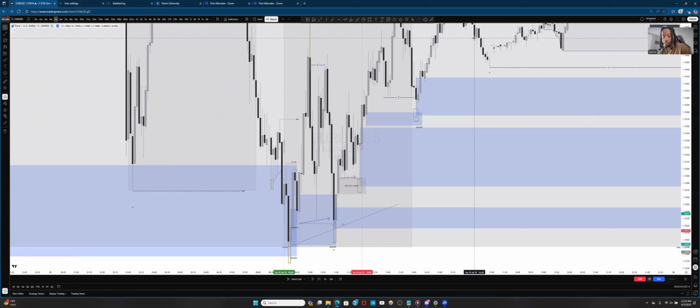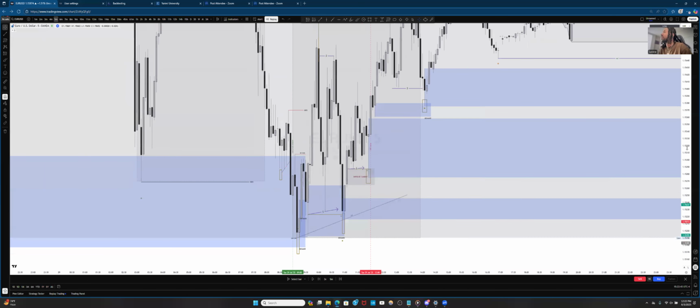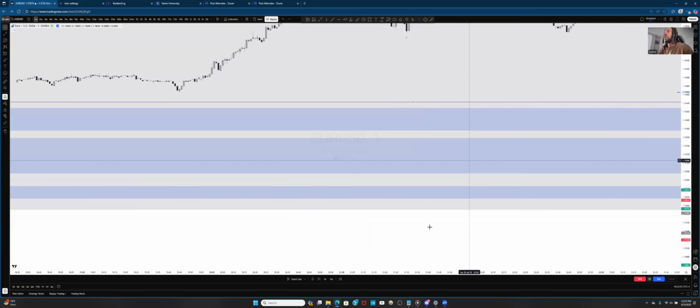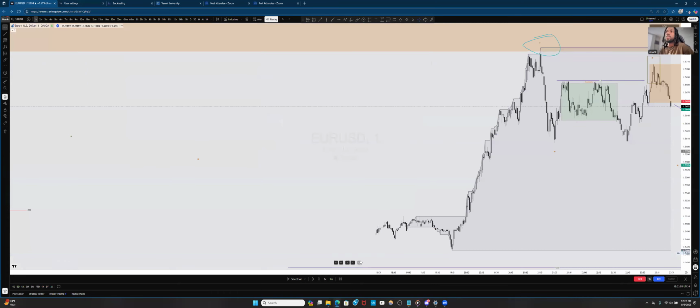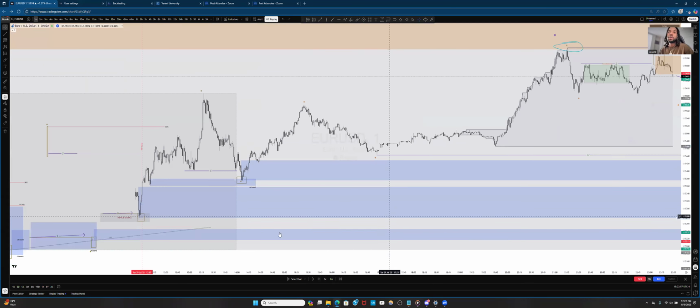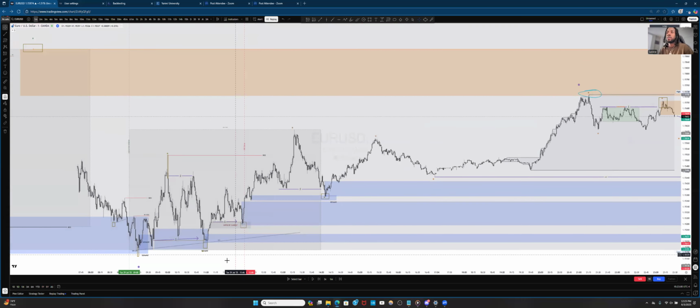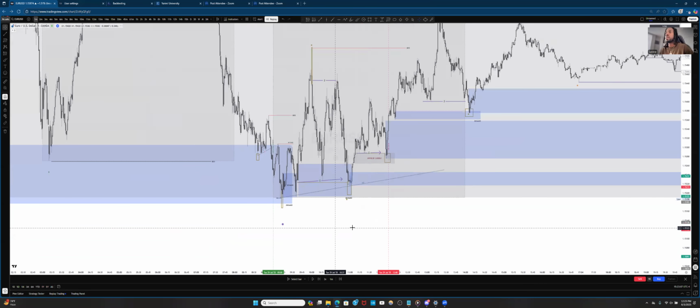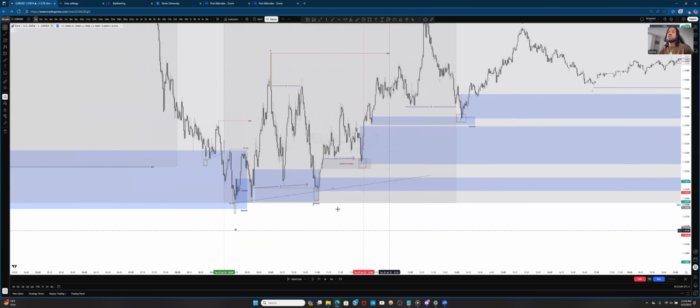Okay, let's see. From the 5 minute, I would notice at this time it's not my trading window. My kill zones have already finished, it's not my trading window. So I'm just going to carry on from the previous session, what I noticed, because that's the whole point of a narrative. It's like reading a story or watching a television series. If you're missing episodes, you're not able to quite follow the story of what the show is about. So you have to read previous day sessions, previous day data, and understand where you're coming from.